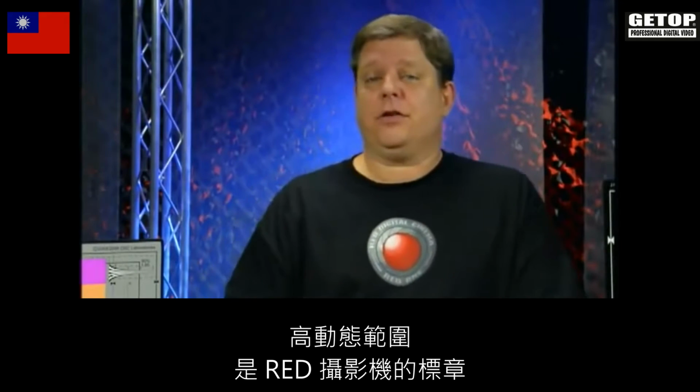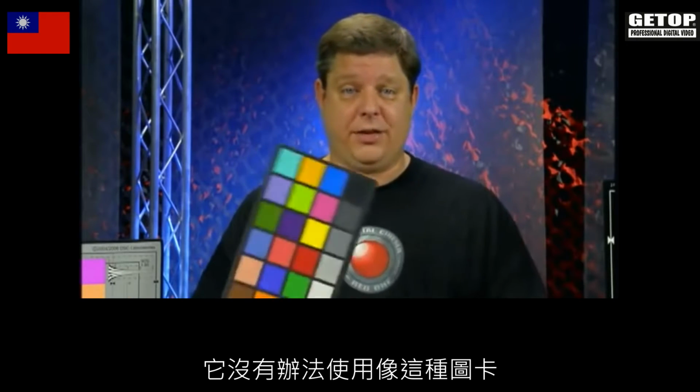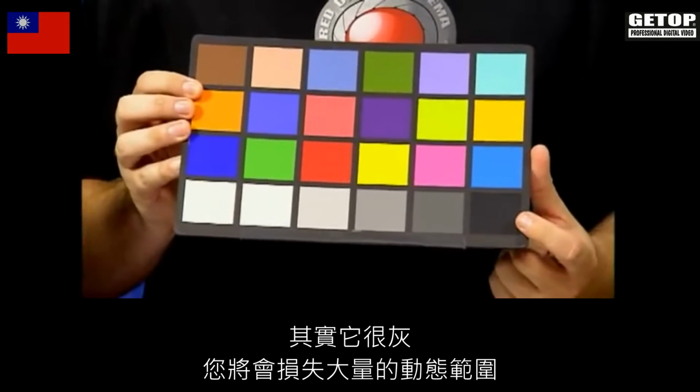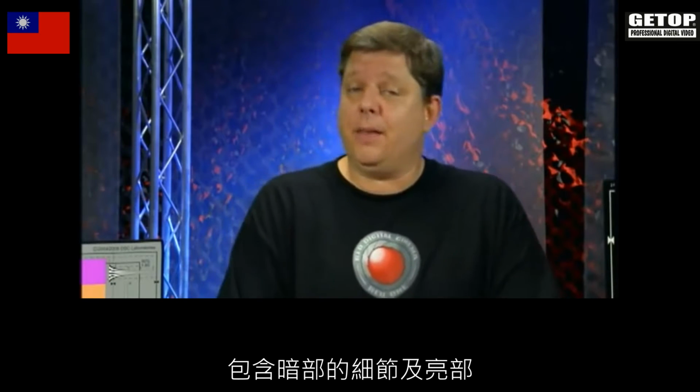Now, high dynamic range is a hallmark of the Red camera, and it's not attainable on matte charts like this one. If you were to use the matte black chip, which is really gray, as your black, a huge amount of dynamic range would be lost, including shadow detail and the like.